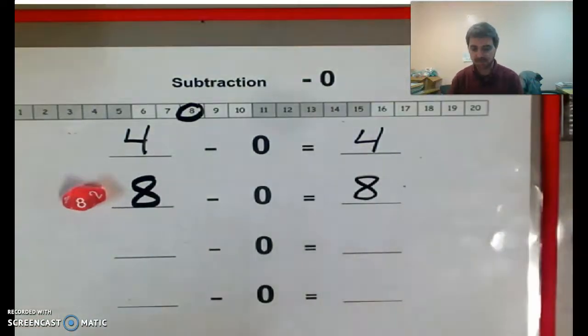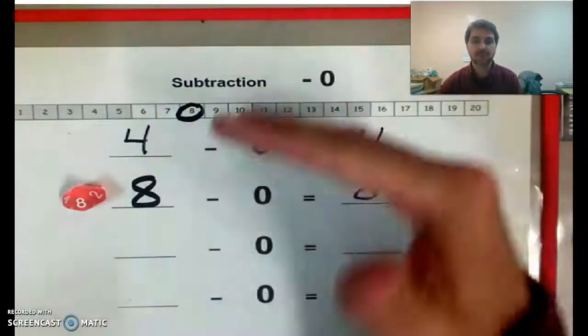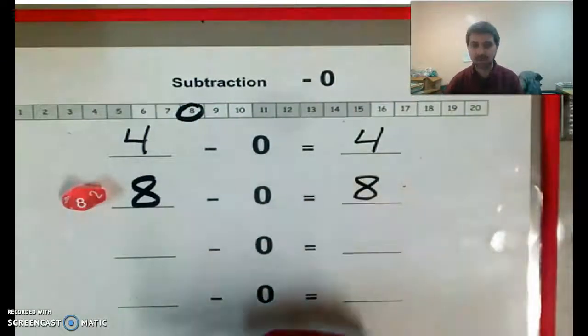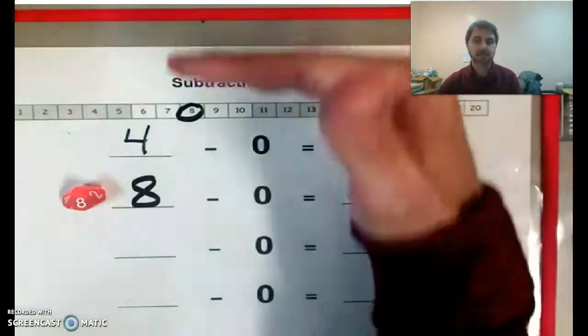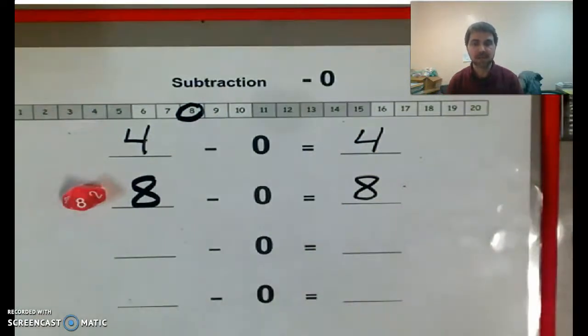We still have 8. All right, so boys and girls, I want you to do this a few times. So do 4 problems, erase it, do it again, maybe do it like 2 or 3 times. Okay, spend maybe like 10 minutes on it, just to get really comfortable with the idea that whether you add or subtract 0, you're not doing anything to the number, so it's just staying put. It's going to be the same number that you had.